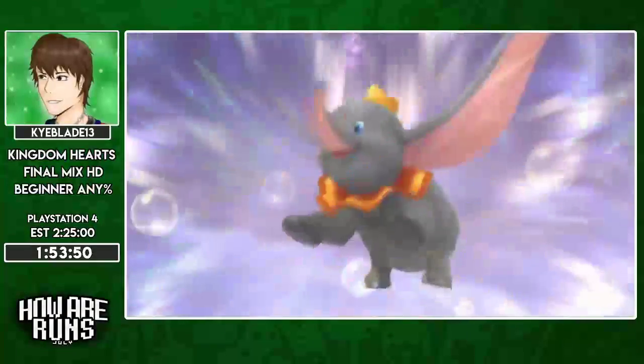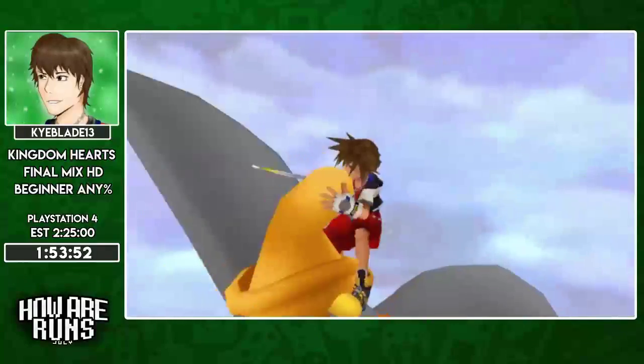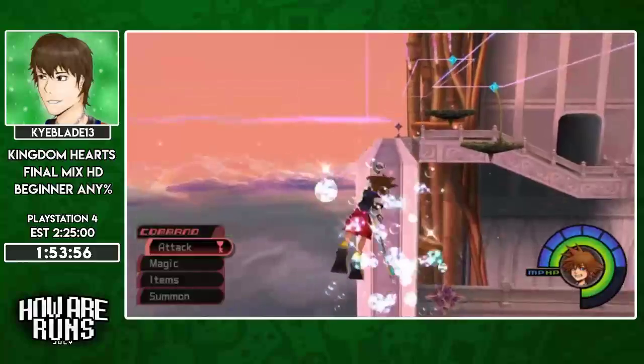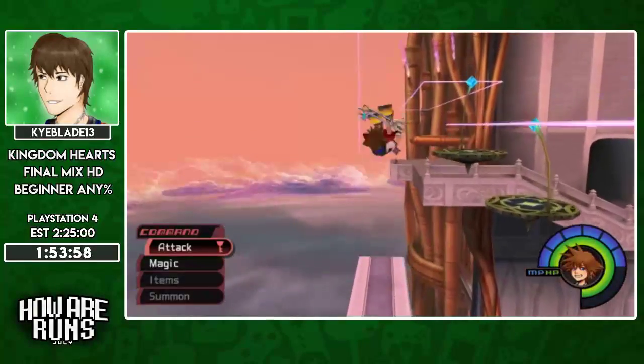The other Heartless that spawn can snipe me with fireballs, so we just want the Wizard. And we're going to use Dumbo to get up here, and then we're going to glide all the way over here.